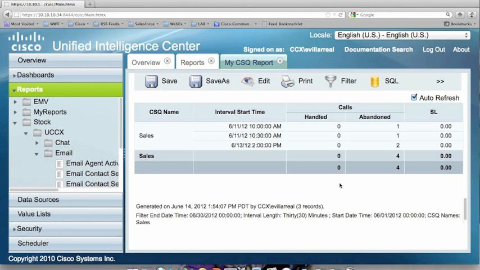So all that is in that report definition, and here we don't have the access to that. So again, we can't make anything. If we wanted to make some type of calculation based upon handled and abandoned and service level or something, we cannot do that in here. So that's one limitation that I will say is in here right now.